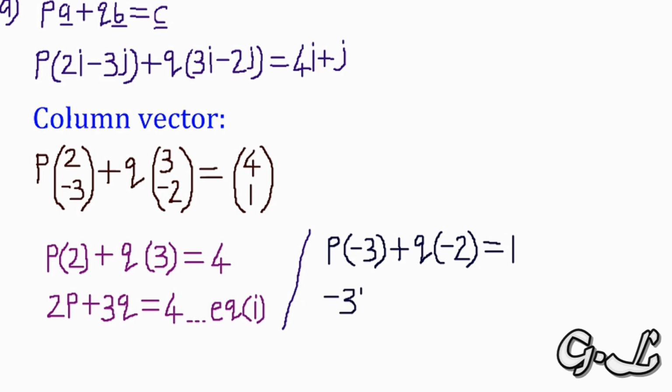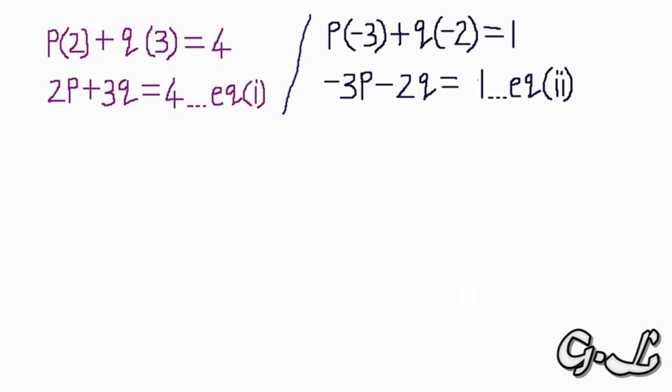And then we're going to do the simplification and the calculations. So P times -3 will give you -3P. Again, there we have Q times -2, it will give you -2Q. So that is where the negative is coming from. So it is going to be -2Q, and then after the equal sign, it is going to be 1. The 1 is going to be maintained like that. So that is the second equation that we have. This is equation number 2.